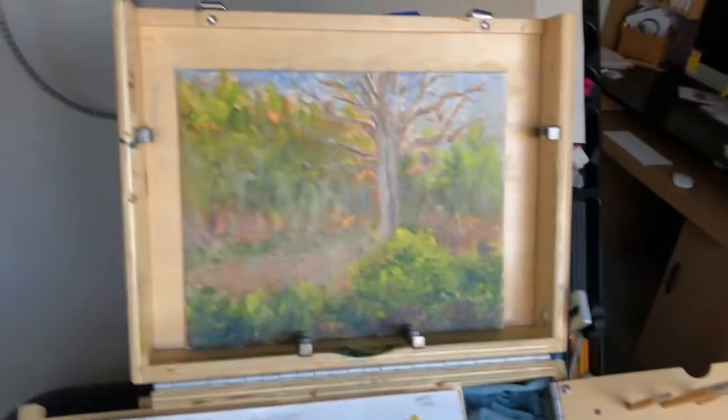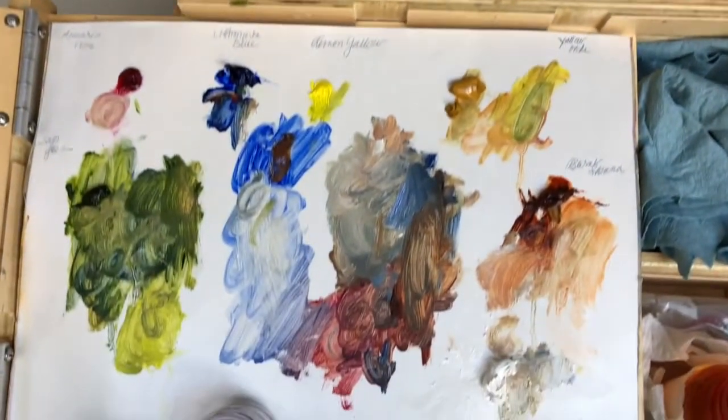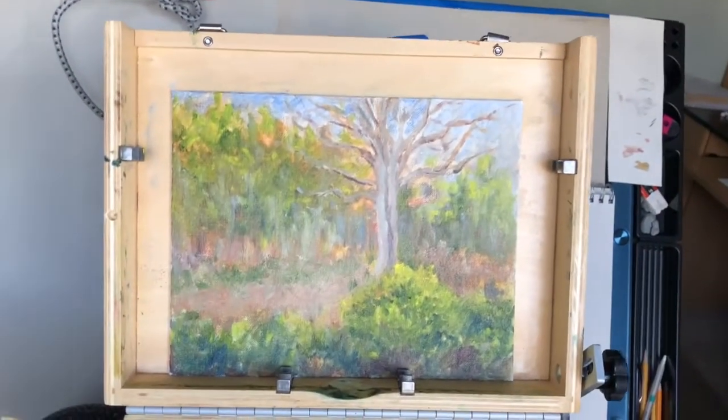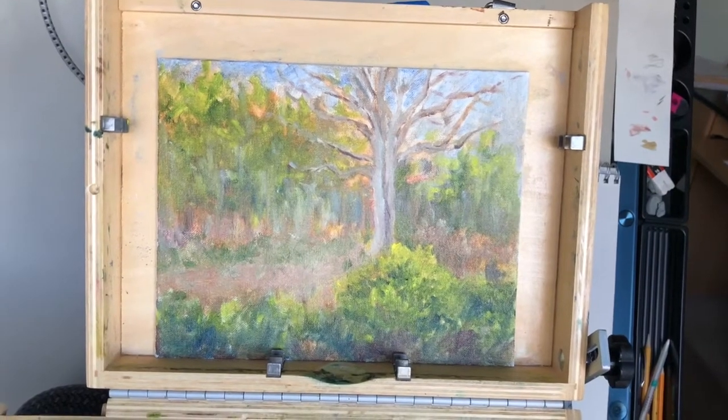So that's my setup this morning. It's a little bit of a break from watercolor painting. I find that if you change your mediums around a little bit, take a break from what you're used to, you can actually probably do better work.